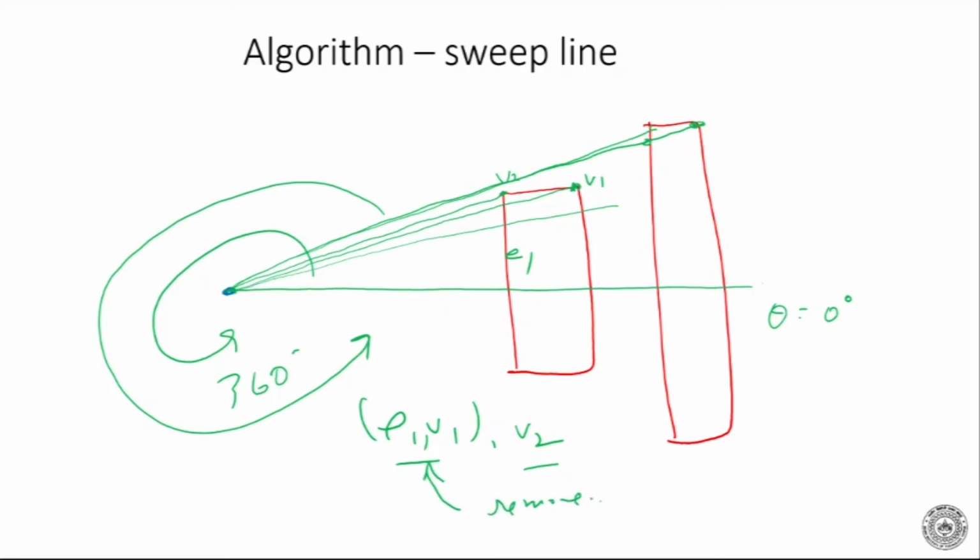So if I remove this, what will be left? Only these vertices will be left. Okay, the vertices through which there is no edge and vertex. There's going to be one here, one here, one here, and one there. Okay, so my sweep line algorithm is basically giving me the connection between the start point and the edges.